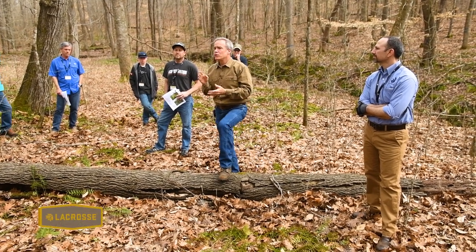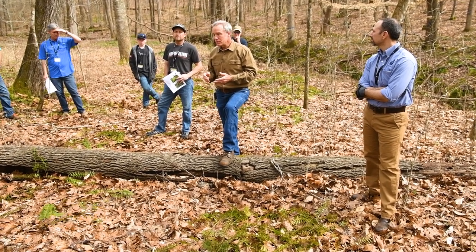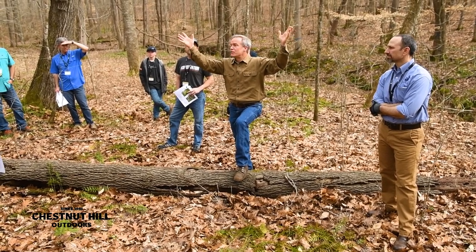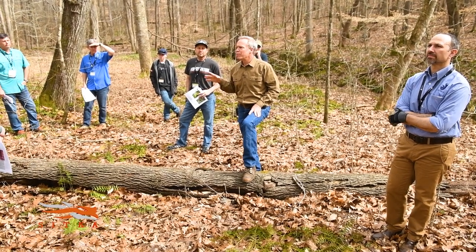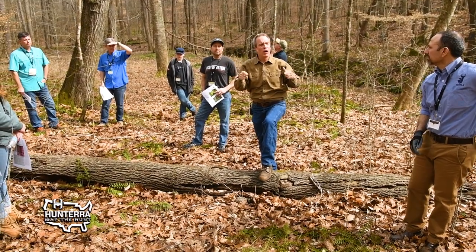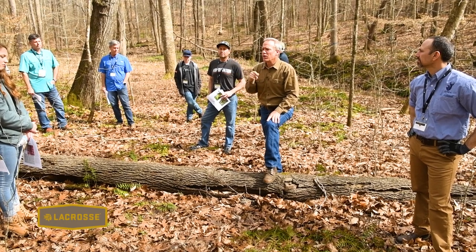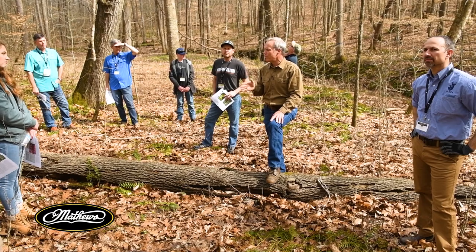We have measured on average a 25 percent increase in crown size in only one growing season after release — it responds fast. If you just thin a few trees and open up to around 20 percent sunlight, those crowns are going to respond so quickly that you'll have to go back in and thin more pretty fast, because they'll fill back in and you'll be back to closed canopy conditions. Look to allow at least 30 percent sunlight — 20 is a bare minimum, but I like to shoot for a minimum of 30 percent.